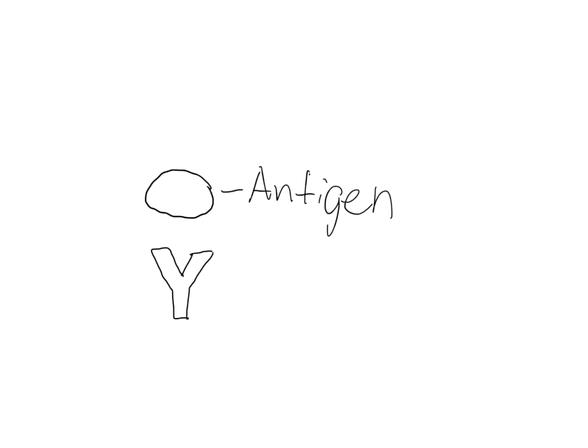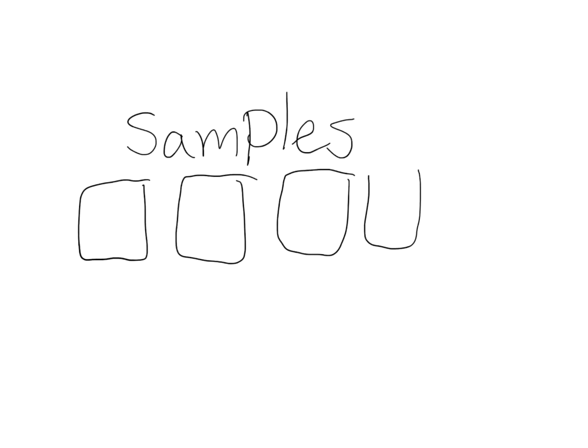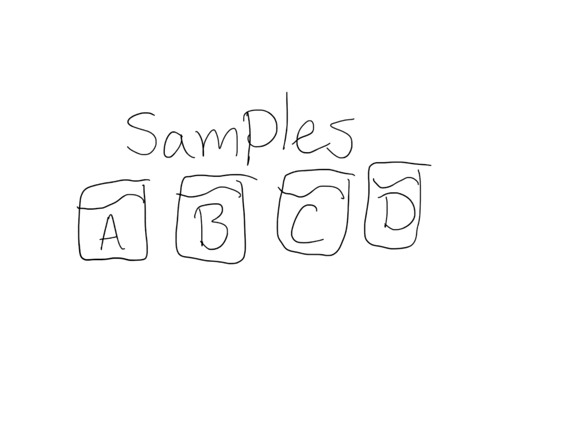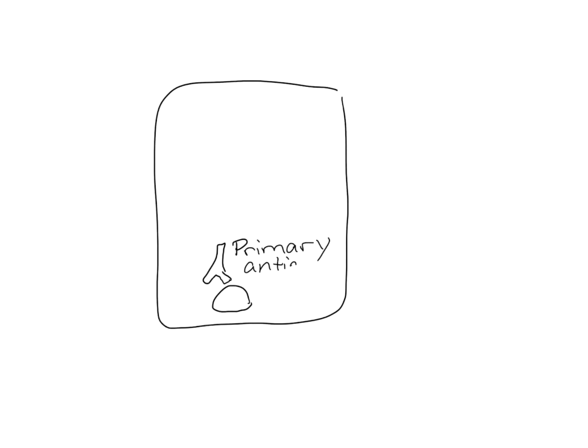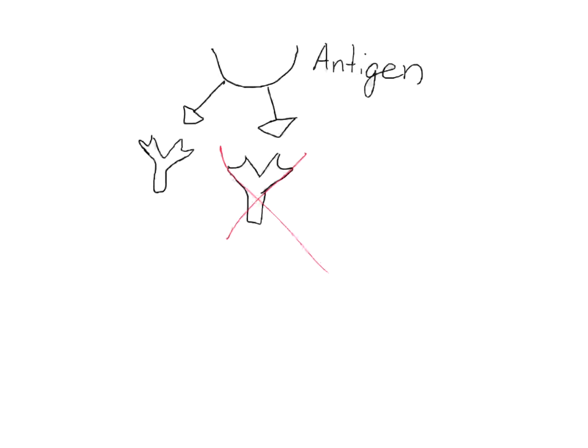How ELISA works is it detects the substrate molecule, or the antigen, using antibodies. The first step would be to collect samples from people in a population. If there is an antigen, the primary antibody will attach to it, because they both have specific shapes that connect like a puzzle. Then you will add the secondary antibodies, which bind to the primary. On the secondary antibodies, there is an enzyme.